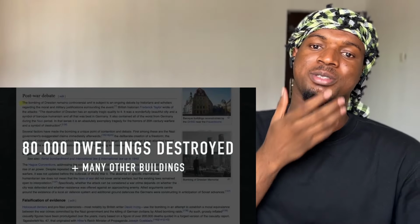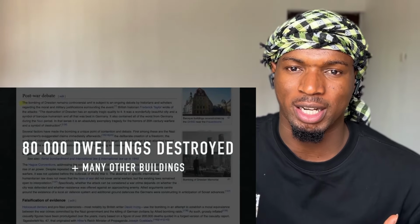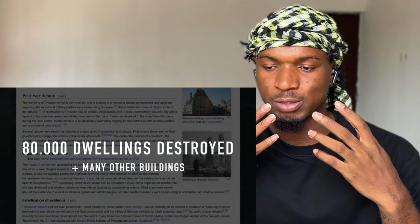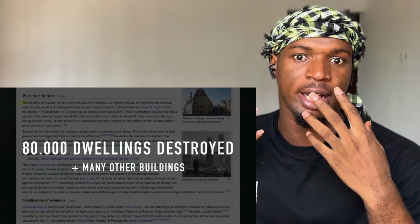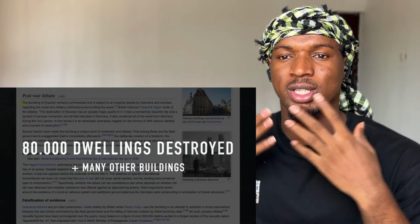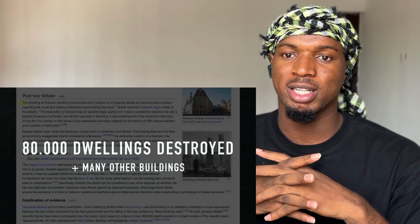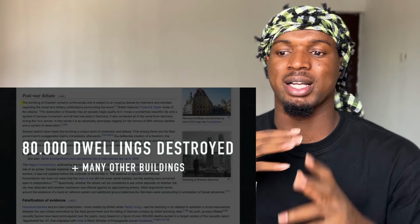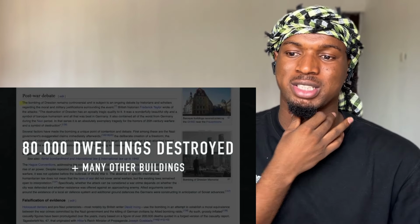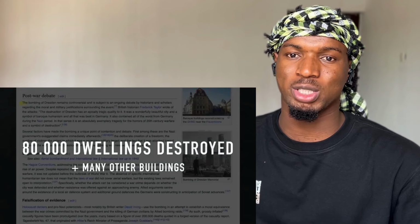Like, imagine gasping for air. Have you been close to a burning car? Do you know how hot it can be? The heat will force a kind of tear to come from your eyes. You're not crying, but it's beyond your own control. So imagine the whole city burning and people there, the way they would literally suffocate and burn to ash. I just can't imagine what the scene of World War II was like. But seeing the effect of the bombing on those buildings, it was totally destroyed.